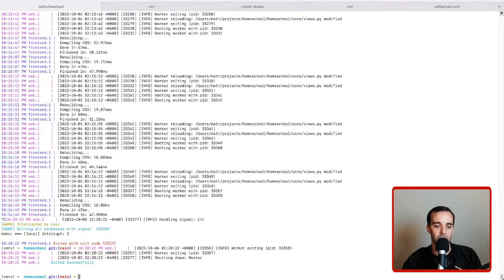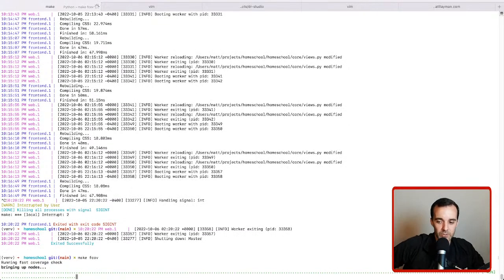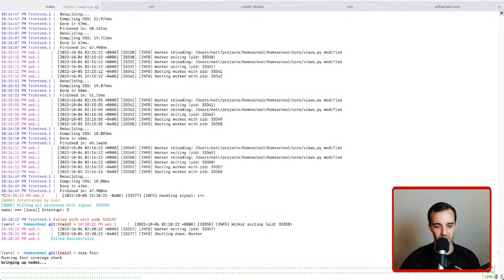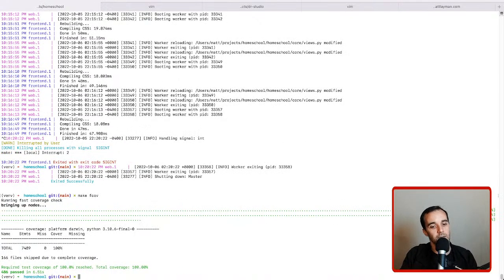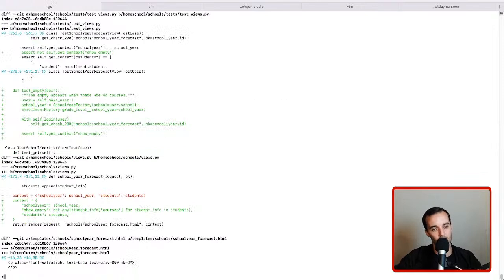All right, let's make sure that the whole test suite is happy. I have no reason to believe it won't be, but it's a good sanity check, and my test suite's pretty fast, especially on this M1 Mac. We've got full coverage. Here's the whole feature finished out.